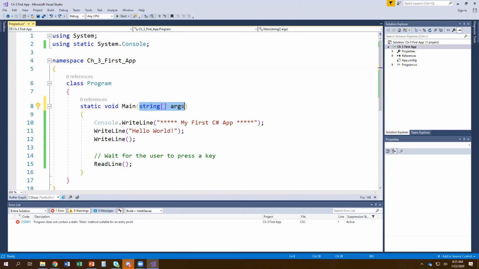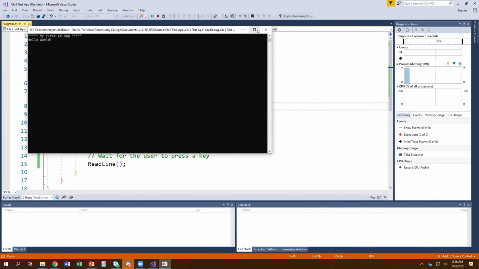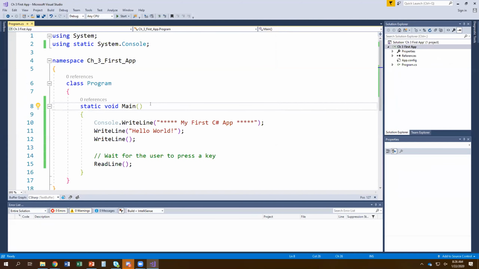the specification within the parentheses. So I could delete that out. I'm getting a little bit of a warning here, but everything should be fine. It should still run. I'm going to run it and make sure. Yep, it's all good. So I can have my main method not have any parameters. So we can change up that header a little bit for our main method. So don't let it surprise you if you see it somewhere that's a little bit different.